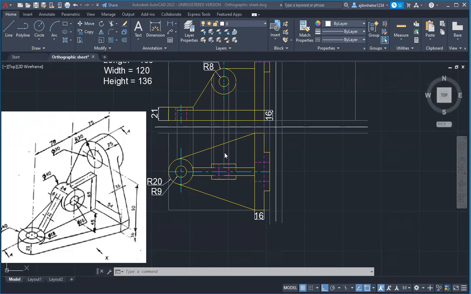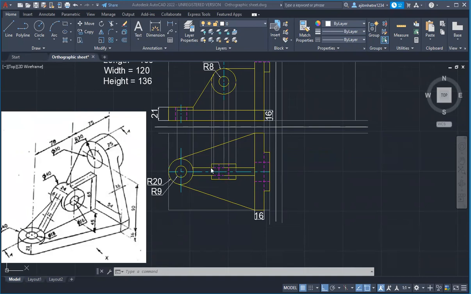If all this yellow color, whatever lines are there, we call them visible lines. Okay, what do we call them? Visible lines. If a hidden line is overlapped with visible lines, then the visible line is to be drawn. If a hidden line is overlapping with the projection line, these all are projection lines, then the hidden line is to be drawn. Keep it in mind.